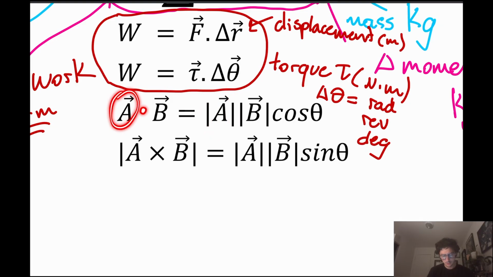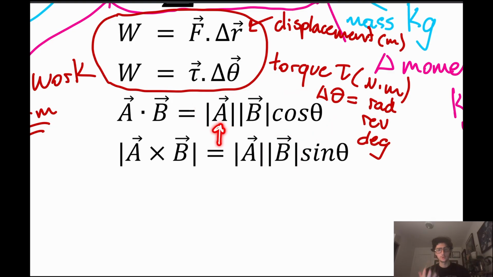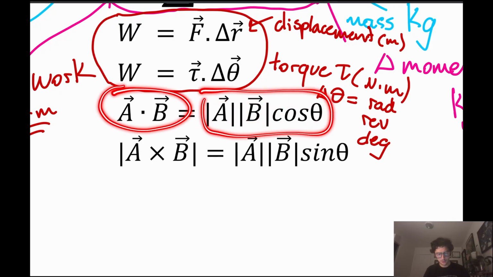The dot product takes two vectors, eats them, and then it spits out just a number. So in here, all we have is just a number, no vector. The reason is this is a magnitude, a strength, or a length of a vector. You multiply that with this, which is also a magnitude. And here cosine of theta is just a number. It could be 0.1, it could be 1, it could be 0.5, whatever. So you have a number times a number times a number, and you get just a number over here. This is what the dot product does.